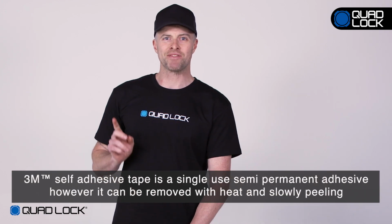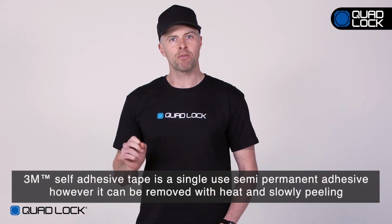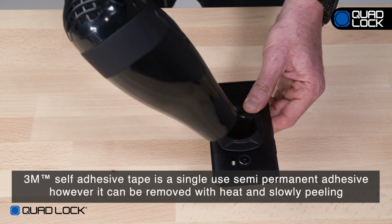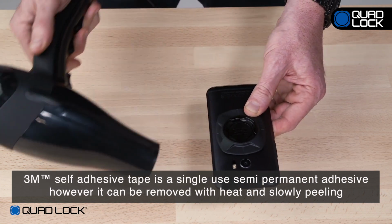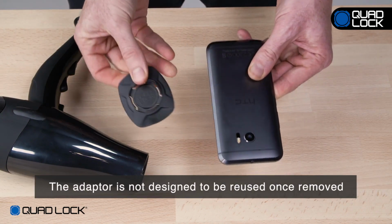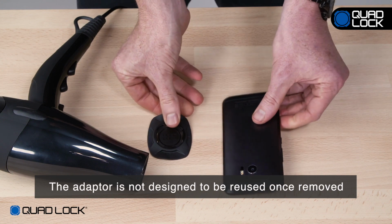The 3M self-adhesive tape is a single-use, semi-permanent adhesive. However, it can be removed by applying heat to the adapter, usually from a hairdryer, and slowly peeling it off, starting at an edge. The adapter is not designed to be reused once removed.